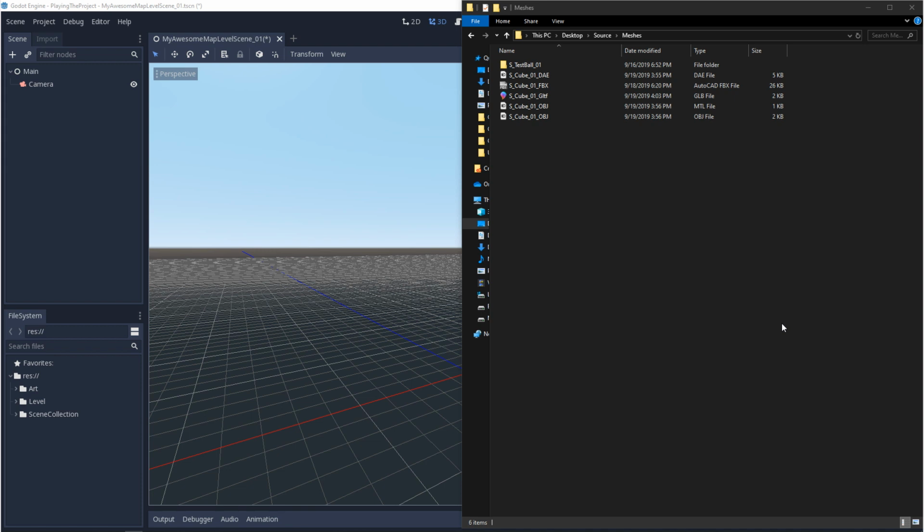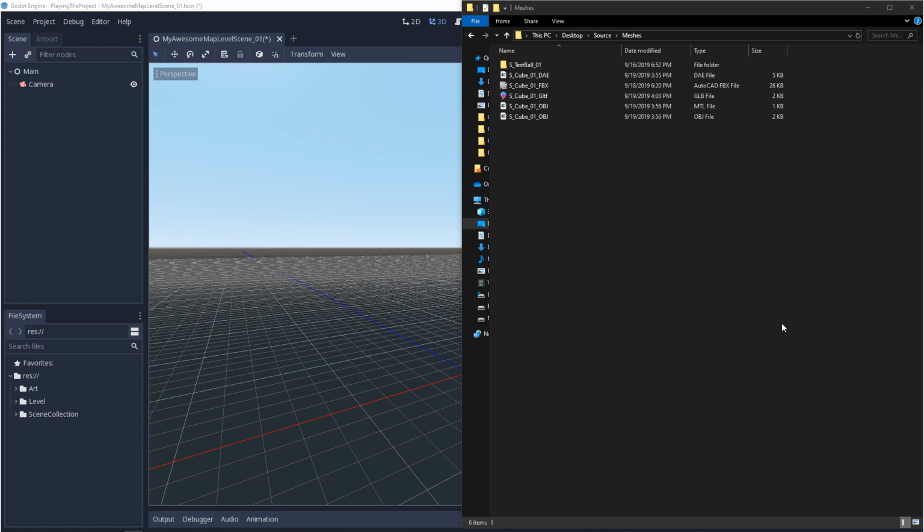But that's okay. There's three file formats that you can import. DAE, also known as Collada, GLTF, and OBJ. DAE is pretty much like FBX, but it's open source, and it's the file format you most likely want to use. GLTF is relatively new, so if you use it, you should expect that you might run into some issues. In OBJ, while you can use it, it's a little older, and it doesn't support the same features that DAE or GLTF does.